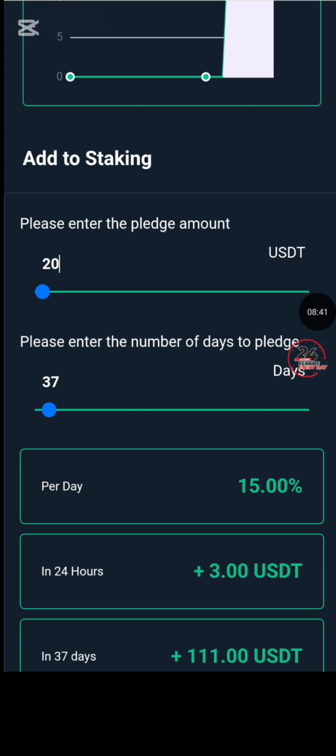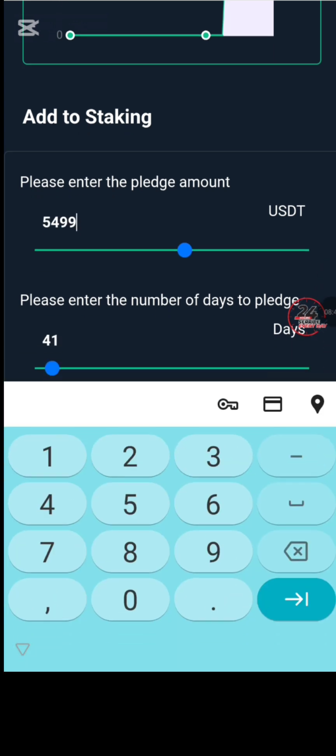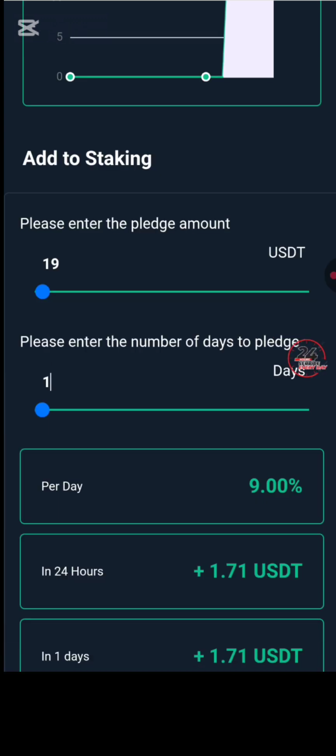But remember, if you click on the days over here, if your money is less than 20 USDT and you are shifting it, it can't shift. So let's say I want to enter 19 USDT. If you are shifting it, it can't go. You see, it can never go. You can try it yourself and see. If the amount you entered over here is less than 20 USDT and you are shifting the days, it can't go, because if your money is from 9 USDT to 20 USDT, it's only 1 day. You understand? It's only 1 day. Okay, so just to take note of that. Okay, very good.